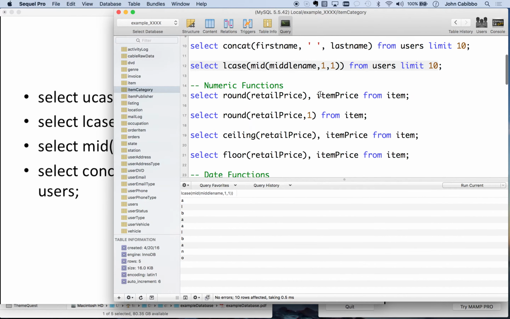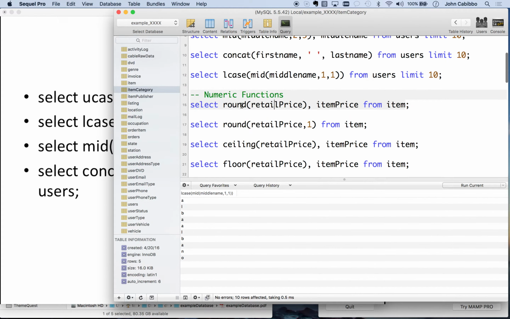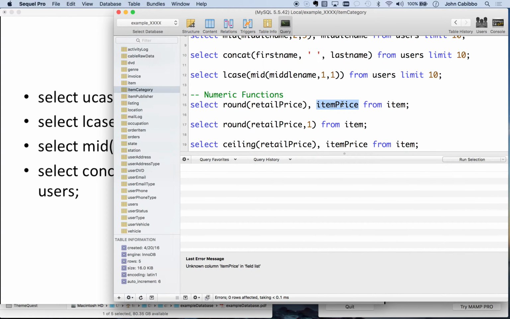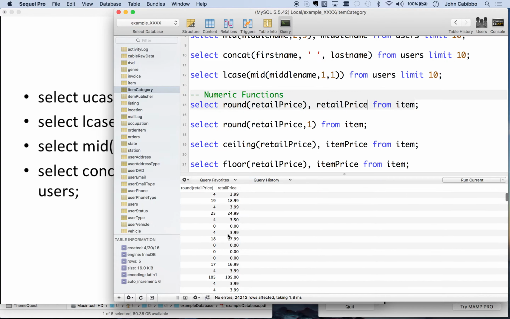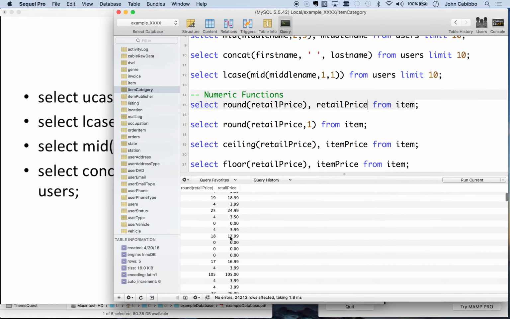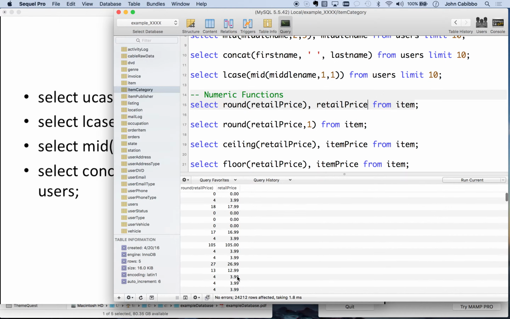There are also functions I use on numbers, something like round, where, let's see right here, this is actually retail price. And you see here I had a retail price of $24.99. It rounds up to 25, and perhaps something like $3.50 rounds up to 4, but let's see.